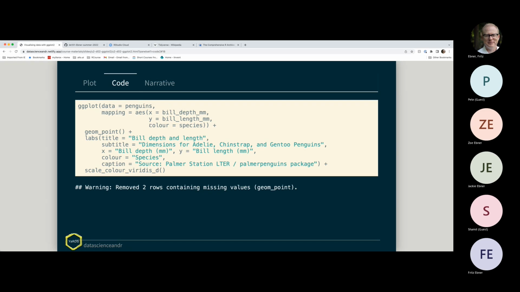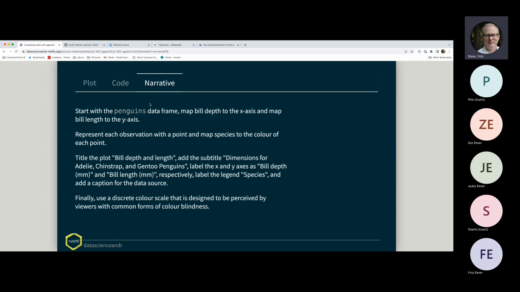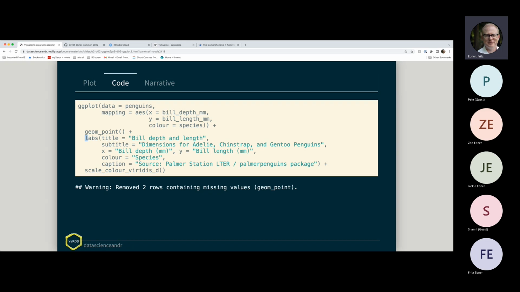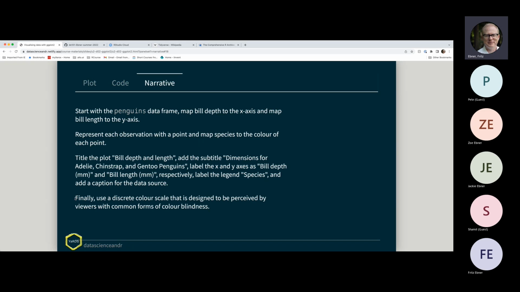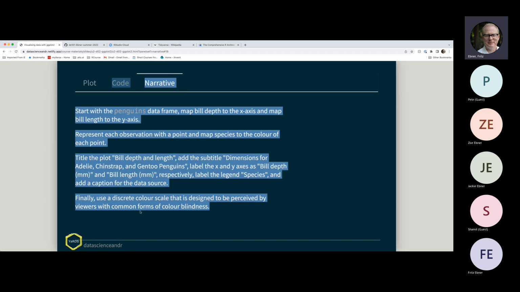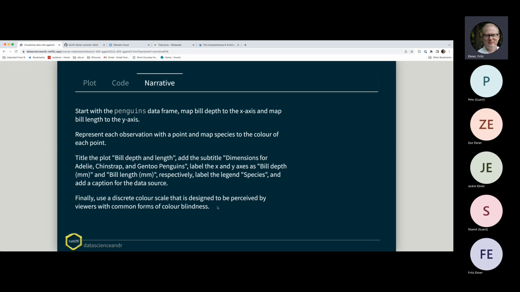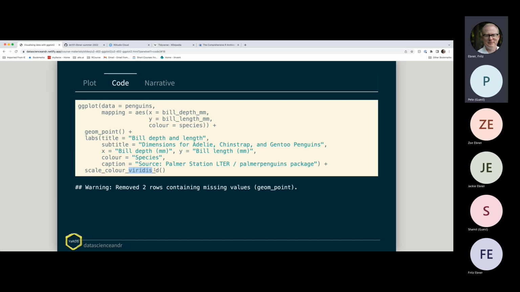That's the species mapping plus laying it out as points. Then you do a bunch of labeling: the title, the subtitle, the x-axis and the y-axis. You put in your own text for that, and that's all this labs stuff. And then the last thing in the narrative says use a discrete color scale so that people with common color blindness can also see the difference between the colors. And that's this viridis color scale at the end.